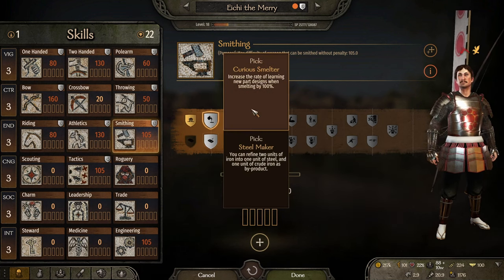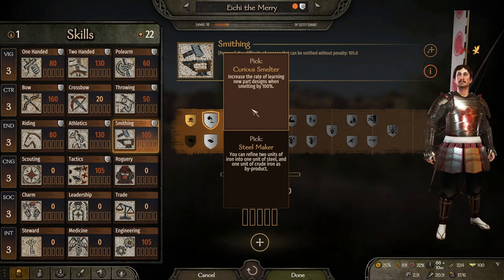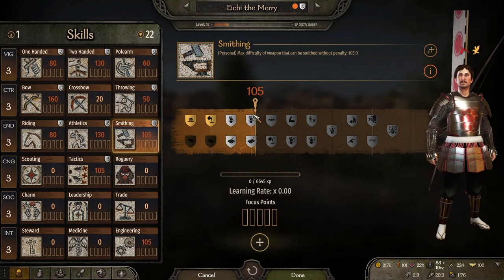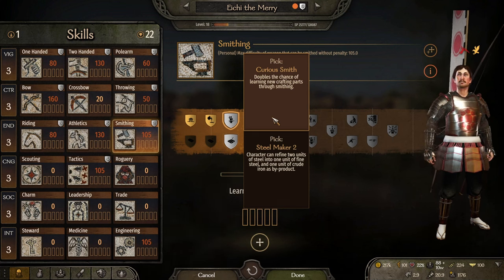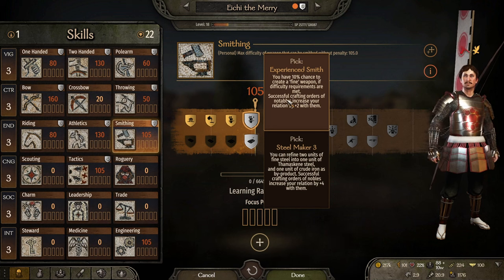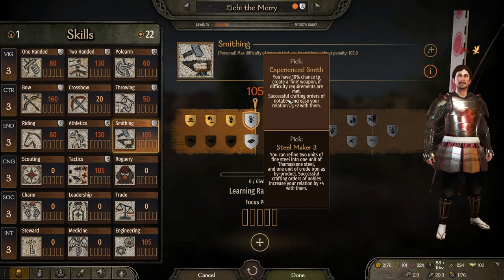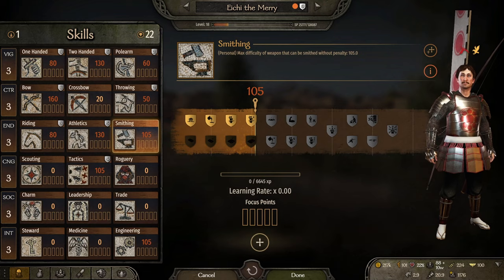Let's go with charcoal. Can you find 2 units of iron, 2 units of steel, and 1 unit of crude iron as a byproduct? No. Double the chance of learning new crafting parts through smithing. Character can refine 2 units of steel into 1 unit of fine steel. You have a 10% chance to create a fine weapon if the difficulty requirements are met. And we need to do those ones manually.